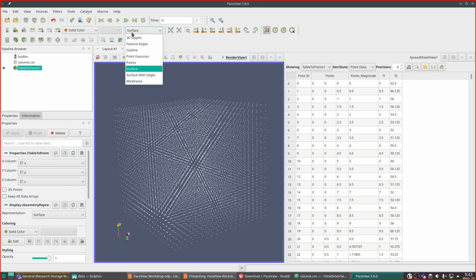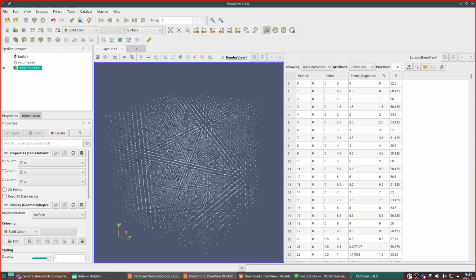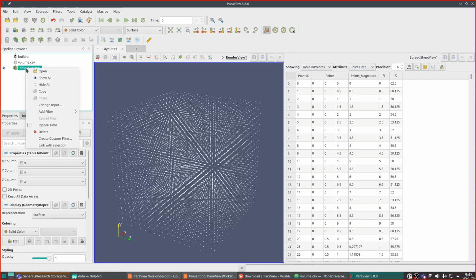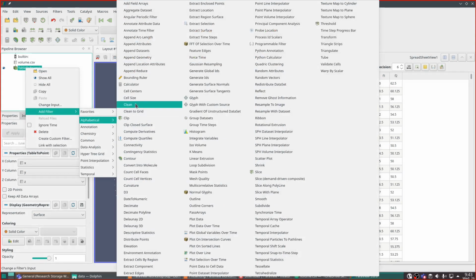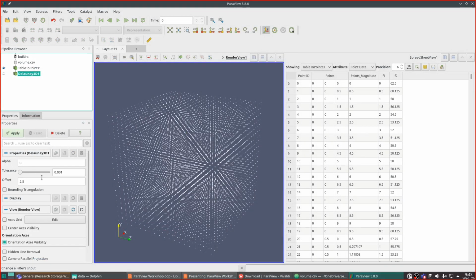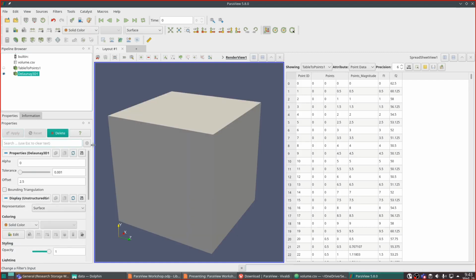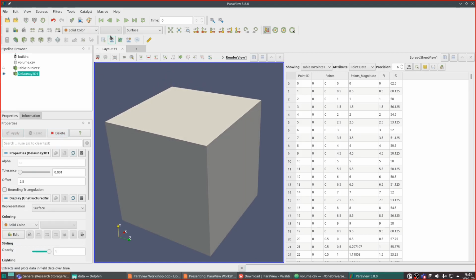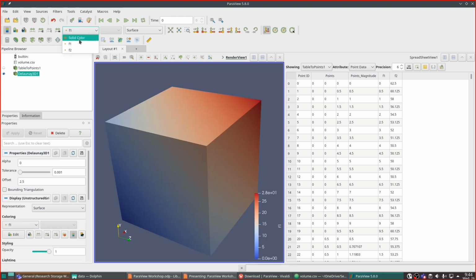But you notice it's still set to surface, and it's not really a surface, they're points. So ParaView doesn't understand yet that this is actually a dense object. So the other filter that we need to apply is the Delaunay 3D. And we can keep the standard settings. And now we have a solid object. And also we have the two data fields F1 and F2, which are the only two columns that are not related to the coordinates. So we can select those. And now we can apply our contour filter and all that stuff.